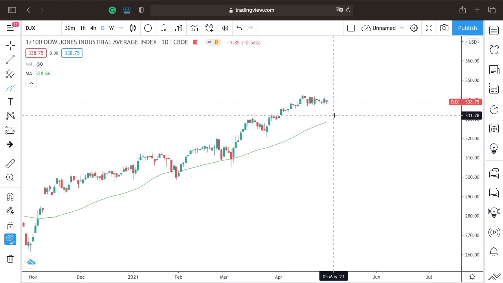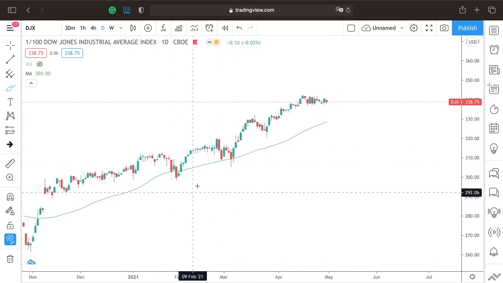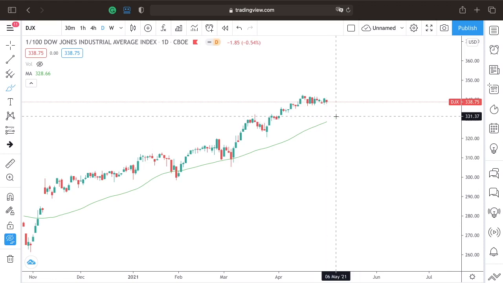And based on the past few weeks and months of trading, we see that prices have found support at the 50-day moving average. In the coming trading sessions, when the 50-day moving average moves to the price level of $331, there will be key support at this area. Because firstly, this price level has proved to be a key area. And secondly, when the 50-day moving average moves to that price level, it will also act as a support level. And that is why I'm looking at the 331 price level to be a key area of support if prices for the Dow Jones do decline to that level.